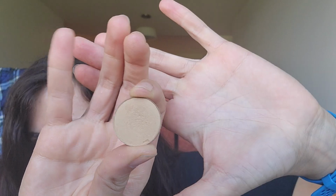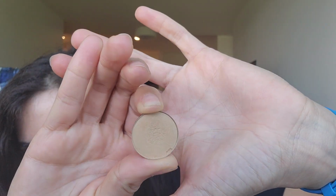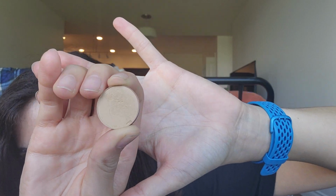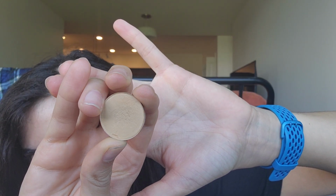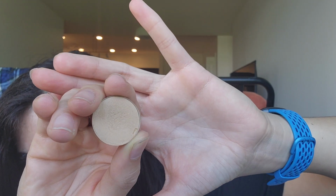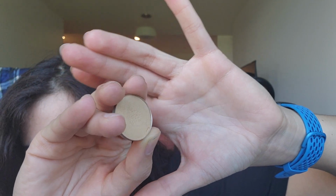Then we have ABH Custard. This is a single matte. My goal is to hit pan, which could have been doable, but I wanted to make sure to use all my other shadows, so I didn't hit that goal. I used this 8 times total, and there's a bit of a dip in some wear that you can see. And it is on the powdery side, so if I want to hit pan, I don't think it would be that hard. But not right now.